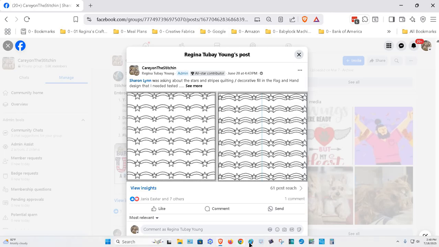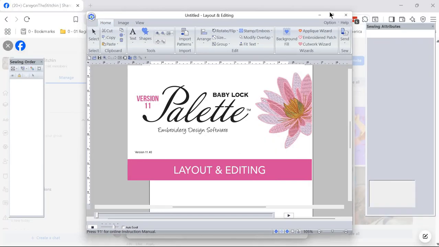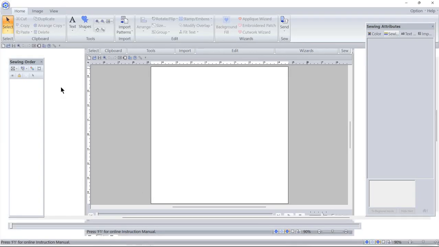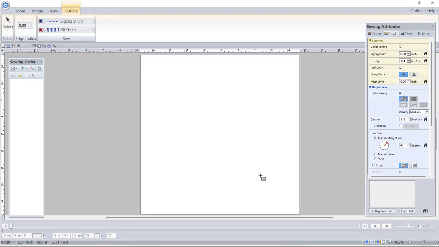So let me show you, in case you have not ever seen this, I'm going to show you a little trick on these designs that you may not know about. So let me close this. I'm going to grab a shape. I'm going to use the square, and I'm holding down my shift key so I get a perfect square.